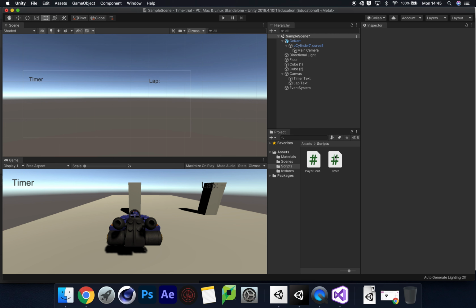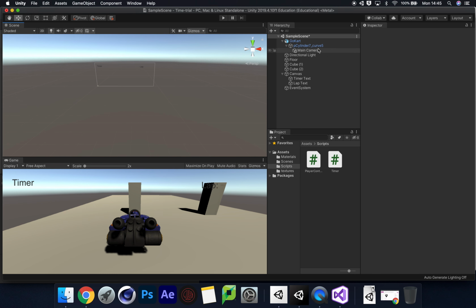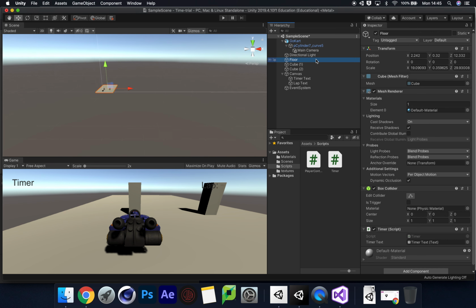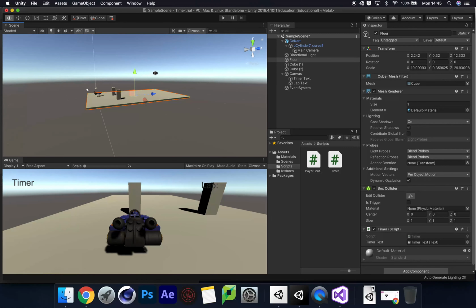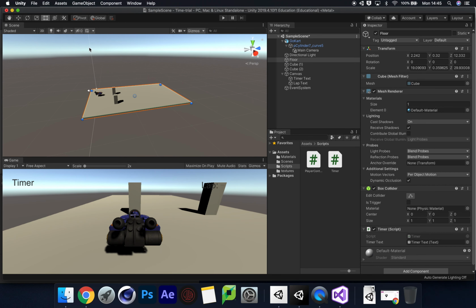Cool, so if we go back into our... no, not yet. Let's not do that yet because we haven't even got the finish line. So let's create a finish line in our game. So let's come out of this. Let's double click on our floor so we know where we're going. Lovely, so let's quickly grab that rectangle. I'm just going to stretch this out a bit just to create a finish line.